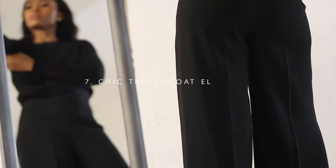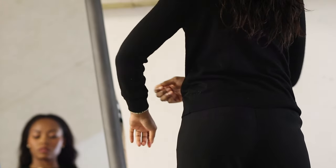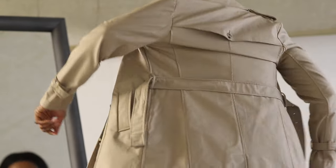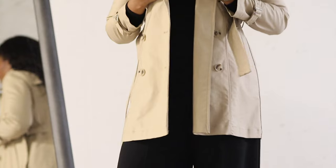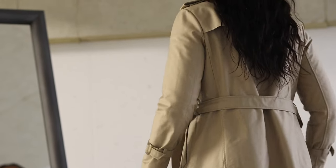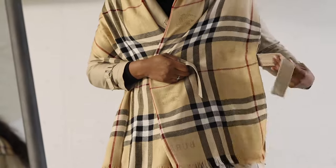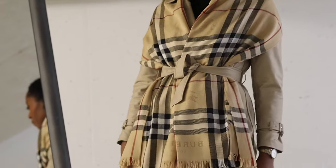Chic trench coat elegance. Lastly, let's explore our final look which showcases the wide leg trousers as the versatile base for another chic and elegant outfit. For this outfit, we keep on the fitted t-shirt and the cashmere sweater, providing warmth and comfort throughout the day. To elevate this outfit to the next level, add a beige short trench coat — this classic piece adds a layer of style and flair, allowing it to be perfect for a transition between seasons. Take a beige printed scarf and flare it out over the trench coat, then tie it together at the waist with the belt from the trench coat, creating a cinched and polished look. This scarf not only adds a pop of pattern but also enhances the trench coat's elegance.